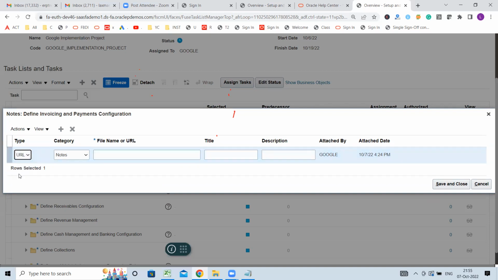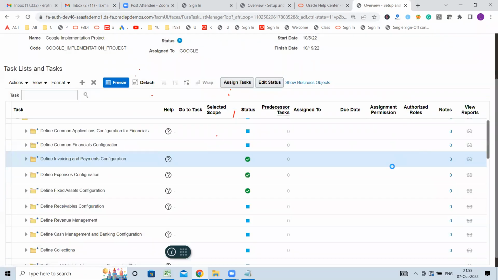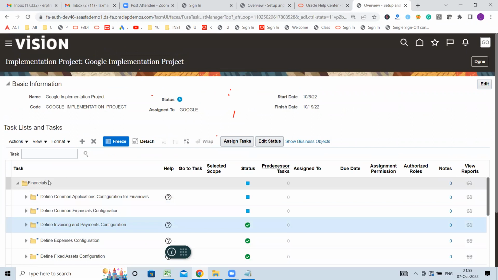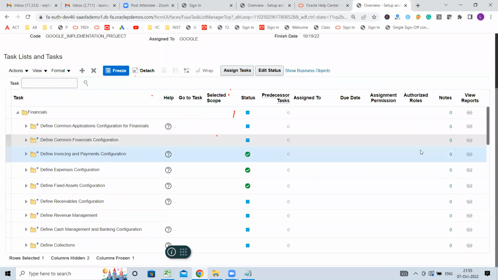Or else certain information is available in the so-and-so URL, that URL you can provide here. You can select type as URL, you can provide. They can click on that link and it will display that information, what the users have to understand when they talk about the payables application. So various levels, not only this level, any task list level, task level, or else entire offering level or each option level also. You can attach some documents or you can write some text or else you can provide some URLs. That's how you can see.